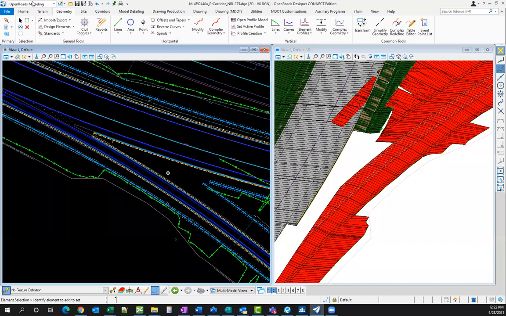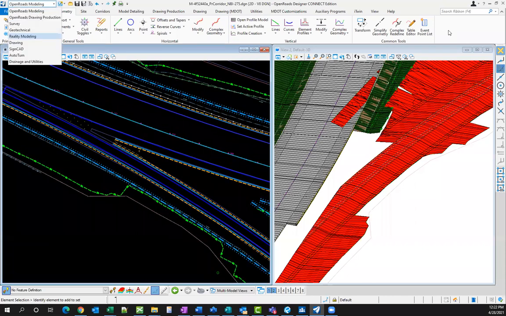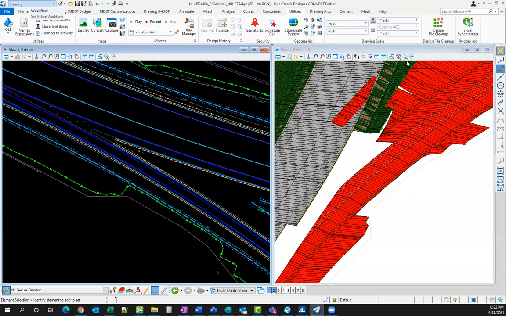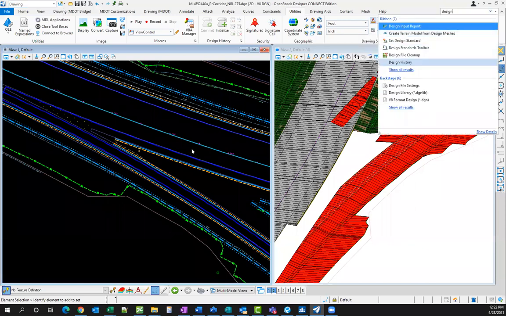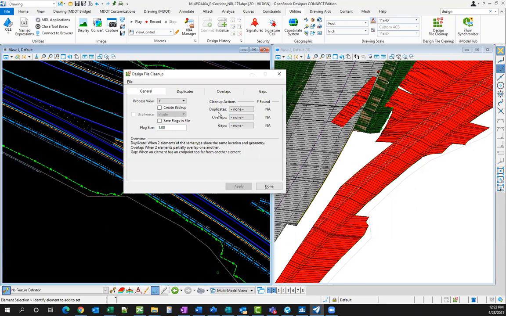So one of the things when you're preparing your final RID deliverables is you always want to go to, this is for line strings specifically, so the 3D break lines. If you go to the drawing workflow, under utilities, we have these file cleanup utilities. You can also search for it up in the ribbon, design file cleanup, so it'll show up here if you forget where it's at. But this gives you some options to search in the file for duplicates and overlaps and gaps. And generally, you're going to want all of those to be 0.